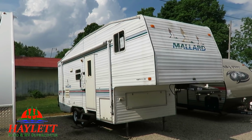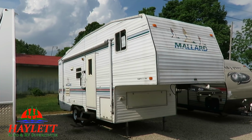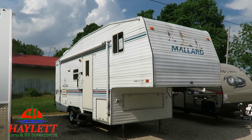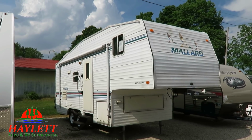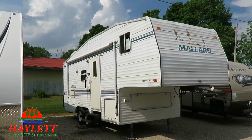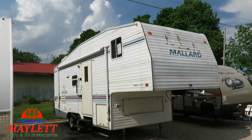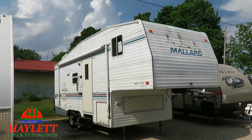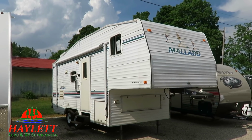And in the meantime, while it was in storage, something happened. The slide out's not working, and she just wants it gone. She doesn't want to mess around with diagnosing, waiting on parts, replacing, anything like that. So she says, I tell you what, sell it dirt cheap, get rid of it. It's here on consignment. I'm just ready for this to be gone. That chapter of my life is closed. I've moved on, and I'm happy for her.